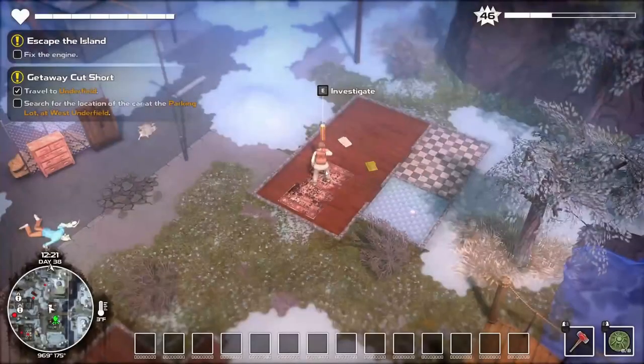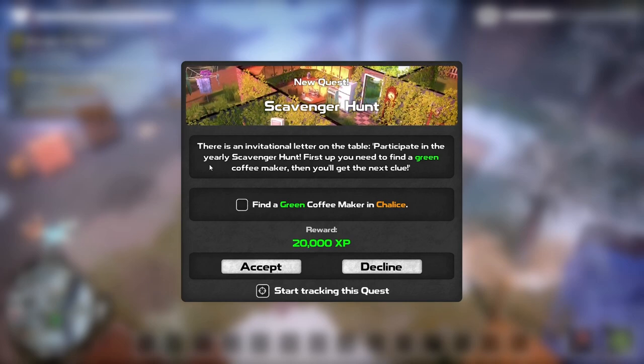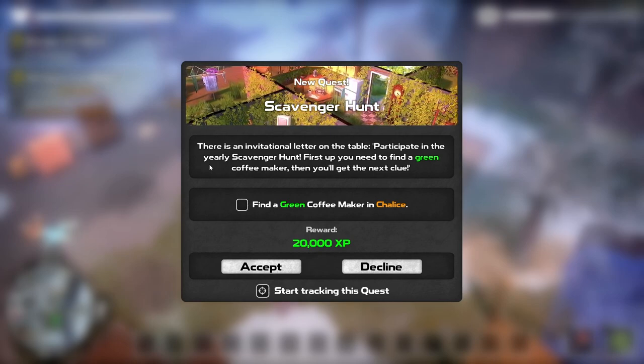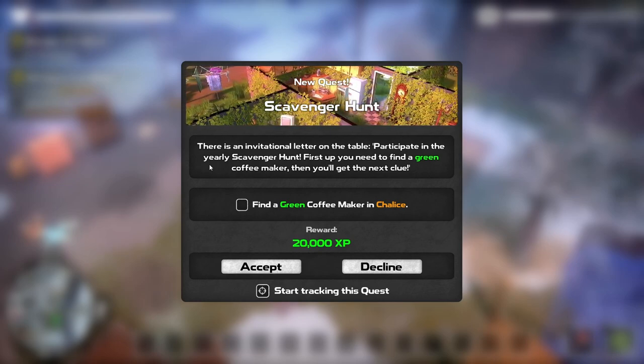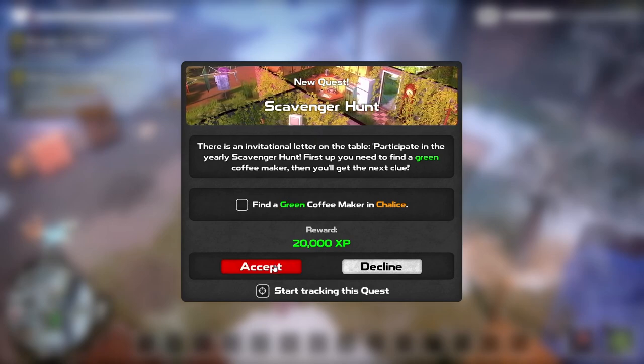Alright, so we're down here now at this exclamation point. Let's see what this is. There is an invitational letter on the table. Participate in the yearly scavenger hunt. Oh, this is to find the green coffee maker thing. You'll get the next clue. Find the green coffee maker. Alright. Let's find the green coffee maker.